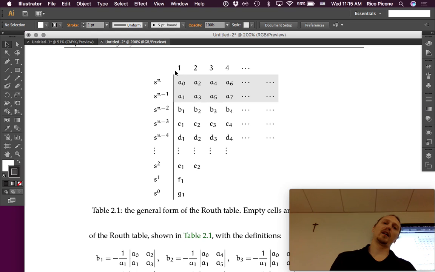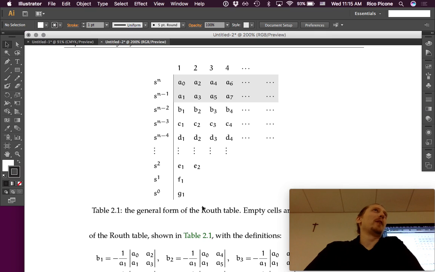These are columns. I labeled them 1, 2, 3, 4, the columns. And then the rows are labeled with powers of s, from s^n down to s^0. This is actually a pretty complicated mathematical object that, if you want to understand why this works, there's a lot of math behind this. Suffice it to say that it does work, and to execute the algorithm isn't difficult. Understanding how to use it is what our main goal is. And constructing it is also something we need to learn how to do. So let's learn how to construct it.